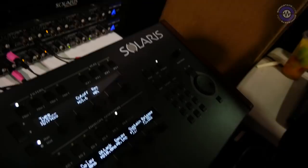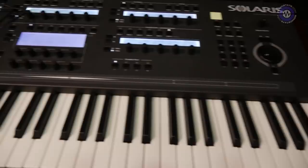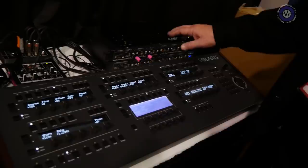So are the tabletop version and the rack voice card available now? No, not yet. I'm hoping within a couple of months. And do you have a final price on those? Yeah, the tabletop will be about $1,000 less. This is $4,200 right now, so about $3,200. This I'm not sure yet. Maybe another $1,000 less.